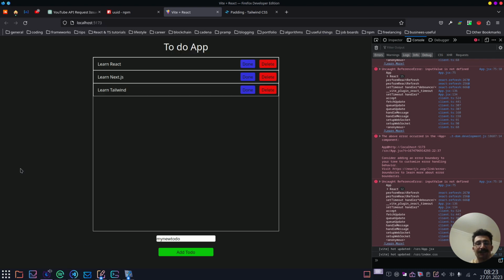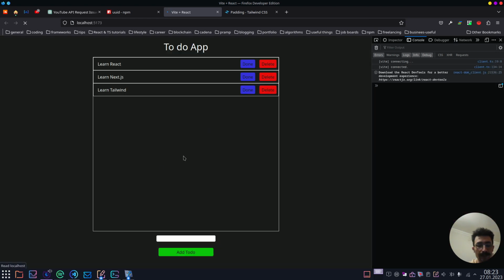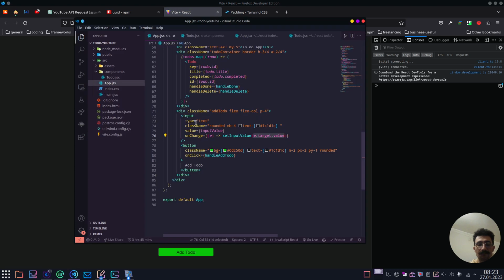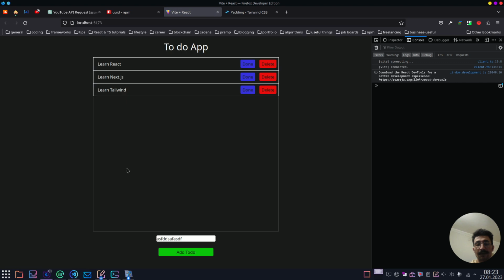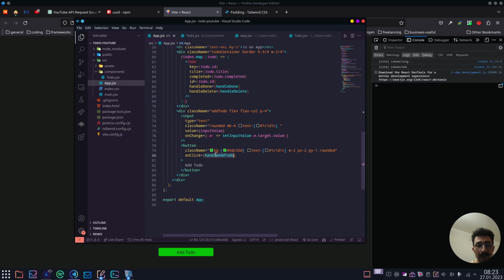So the moment I finish writing, my state knows that this is what I've written, but I need to use that state somehow. So I invoke the handleAddTodo function in my button.